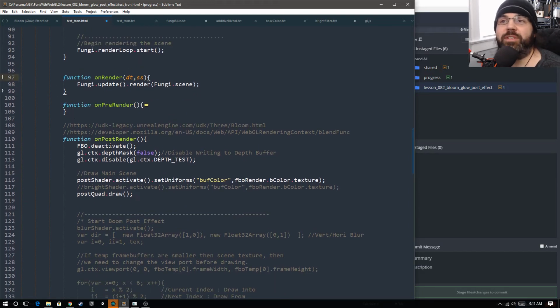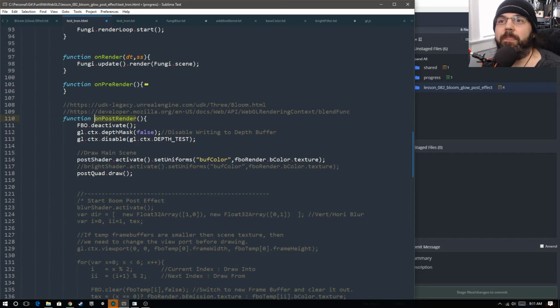So when we're done rendering the scene, we call our post render function. So we're going to deactivate whatever frame buffer we're currently drawing into. And by deactivating it, we automatically go straight to our scene frame buffer, the one that we've always been using, the default that actually draws to the canvas in your browser. So once you deactivate it, like you bind buffer to null, that's what's actually happening. Just bind buffer to null, and we get that scene canvas frame buffer that we can draw into.